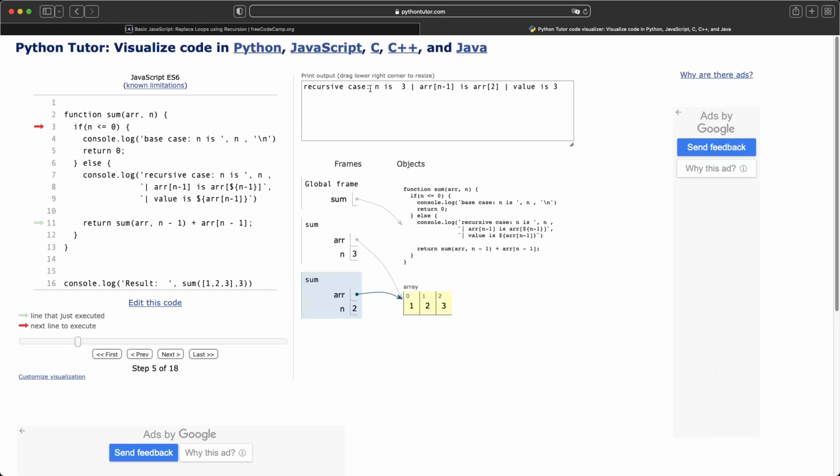But because we are using n minus 1, our index is 2. And we are accessing this element of our array.